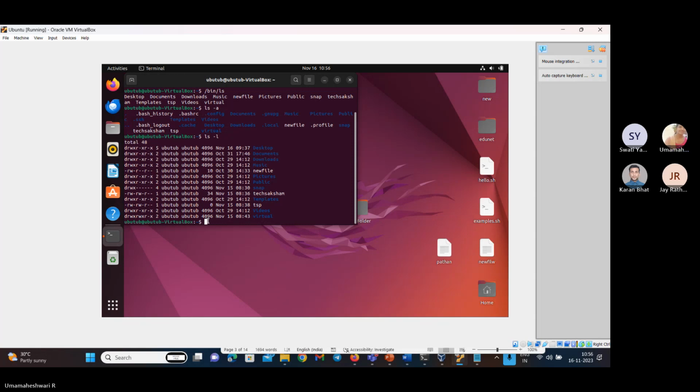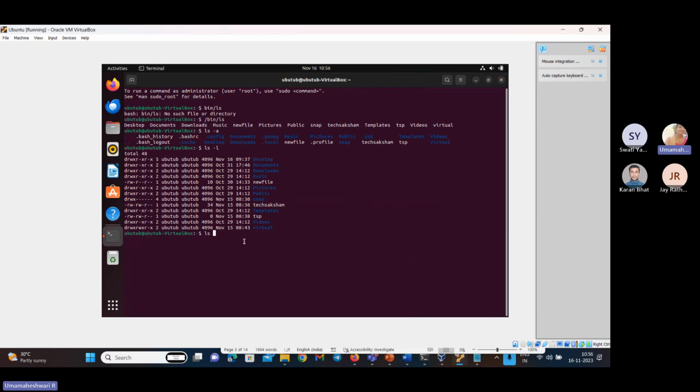Next, if you want to check the most recent files, you can go with ls -t. So the most recently used file will be displayed first, and the next files will come after that. And if you want to see the list of the largest files on the system, you can give ls -S. On my system all the file sizes are the same, so it is showing like this.